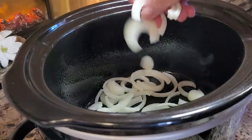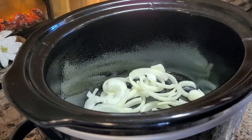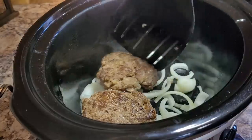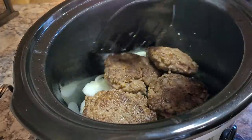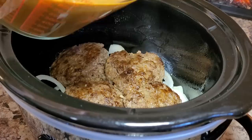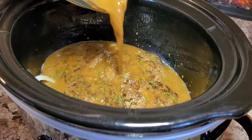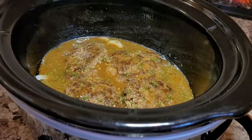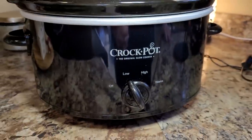If your family likes mushrooms, this is the layer to add them — maybe four or five ounces. Patrick likes the flavor of cream of mushroom soup but does not like biting into an actual mushroom. Now my patties are pretty and brown, so I'm laying them in the crock pot — today I'm using my four-quart, which is the perfect size for four patties. I'm also pouring the pan drippings right in, then pouring the gravy mixture all over the top. This might look like a lot of gravy, but we can thicken it up after. I'm cooking mine on low for about five hours.